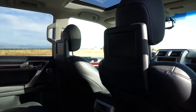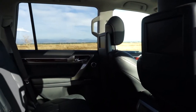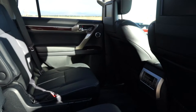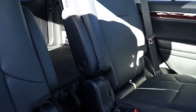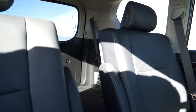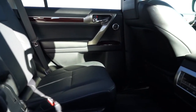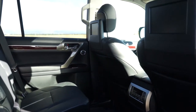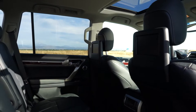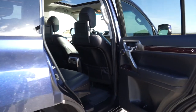You do have the dual screen entertainment system, which gives you wireless headphones — that's a $2,000 option. The sport design package is $1,600. The driver support package with audio, which gives you pre-collision and a lot of the safety features, is $4,300. The destination fee is $975. Total price on this vehicle: $71,890, so just under $72,000.